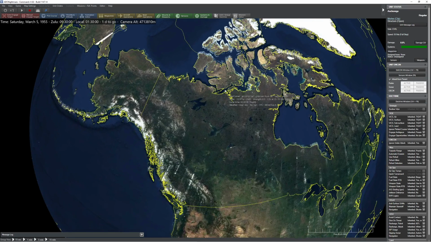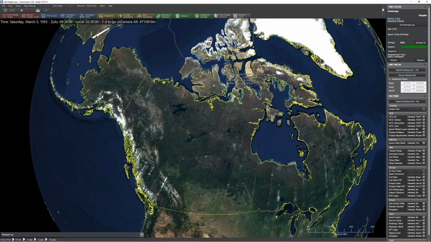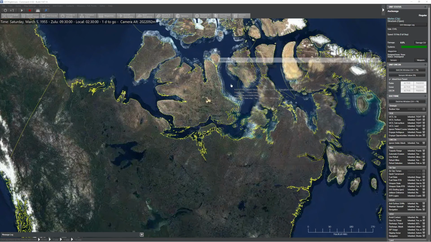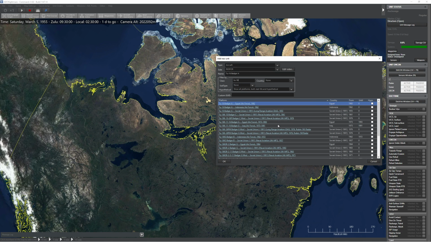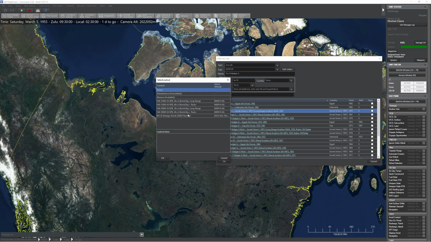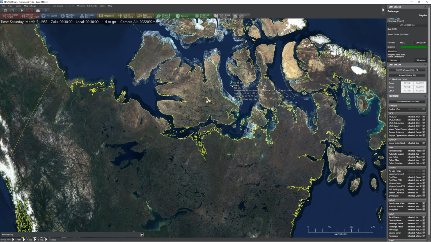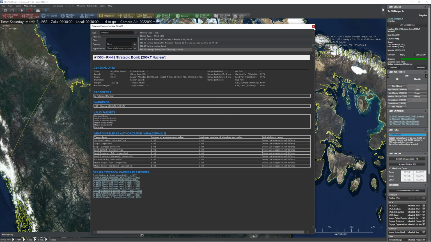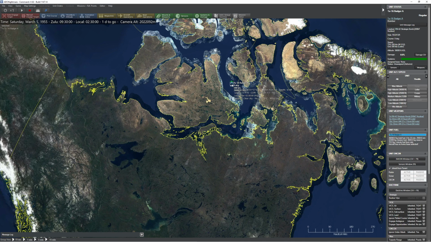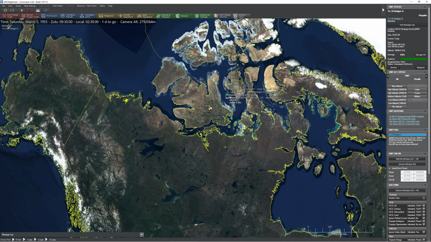The other option we could do is come in here and remember, we're afraid of the 1,000 bomber raid. In reality, it would probably be closer to about 300 bombers, so it wouldn't be that bad. The other thing we could do, of course, is start inserting individual aircraft. I'll just show you how awful this would be. So I'd sit in here. Let's go ahead and get myself a Badger A, which is kind of the original. Slap in an RN-42, which is a pretty good size. I believe that's one of the little ones, if I remember. Yeah, 200 kilotons, which is about 10 Hiroshimas right there. And we can just have it kind of chilling.